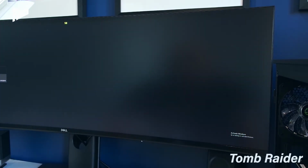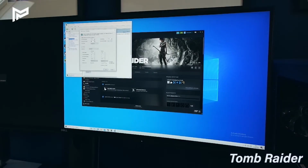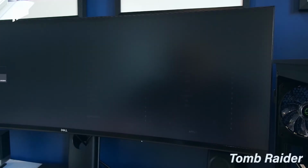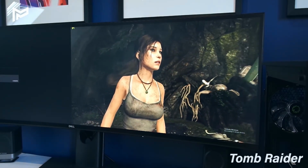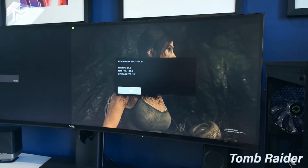So it is running VSync because I think this monitor is set at 60 Hertz, but I think we can overclock that a bit actually. I've had this monitor running at a refresh rate of around 80 Hertz before, so let's just test that. Cool, that is looking good. We've just increased the refresh rate there. Let's see if we can get a better result. Okay, wow. We are way past 60 FPS now. We are getting around 80. Alright, so there you have it. Average FPS 90.1, which is pretty decent.